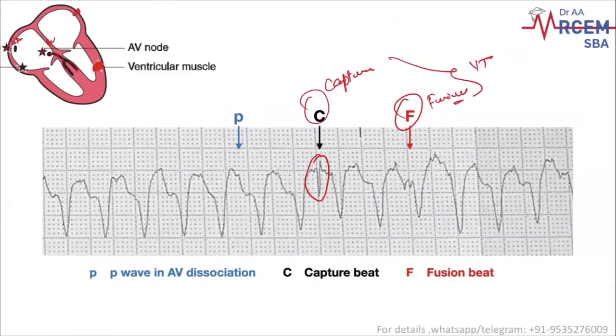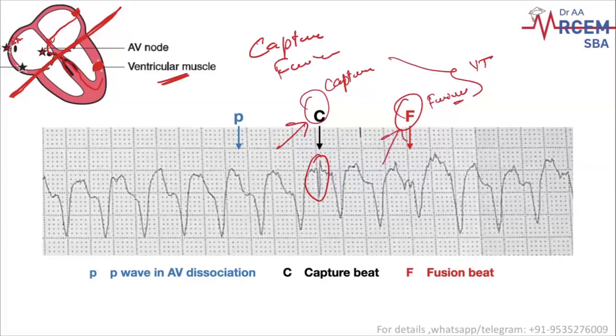In supraventricular tachycardia, the abnormal rhythm is arising above the ventricles. If it is arising above the ventricles, it has to enter through the same electrical pathway. If it enters the ventricles through the same pathway, that means there cannot be a capture or fusion beat, because the electrical activity itself is arising from above the ventricle, that is, from the atria. It can only be seen in ventricular rhythms, particularly ventricular tachycardia. So if a patient is having a capture beat or a fusion beat, think it is a ventricular tachycardia.